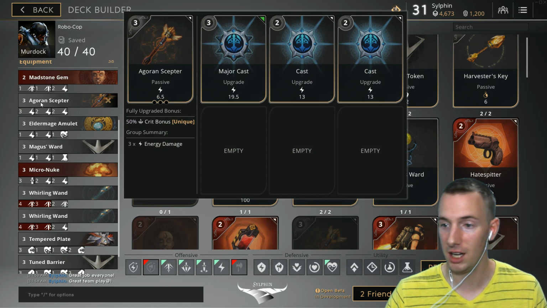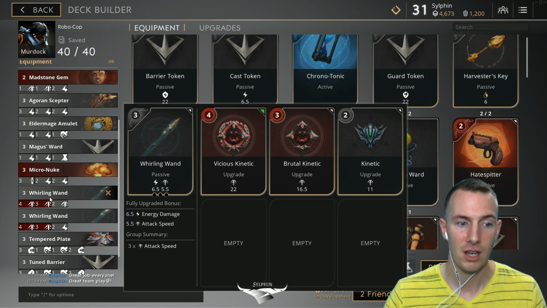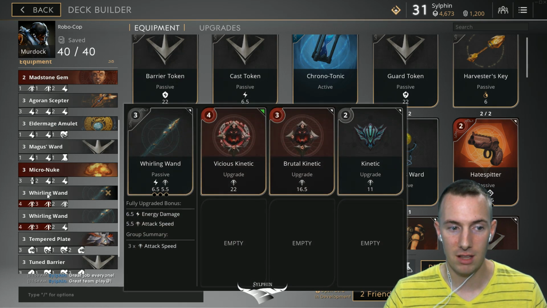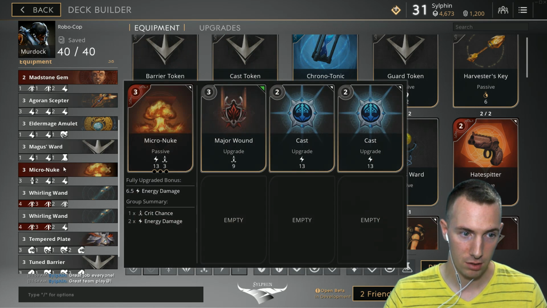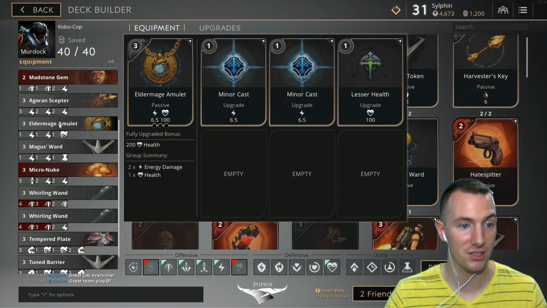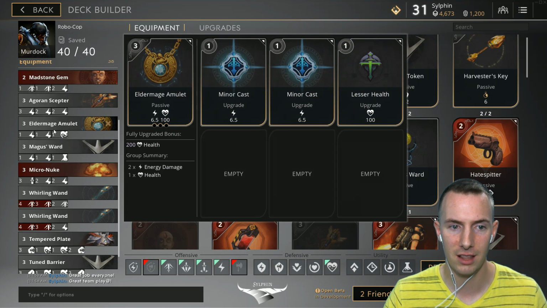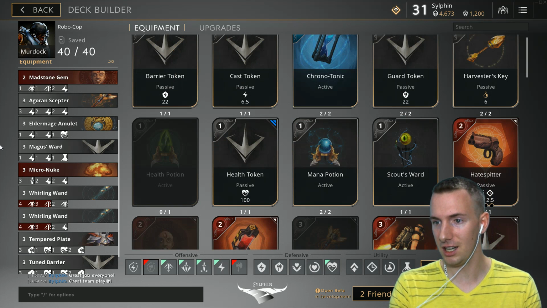Once you are done that, then you go with this Whirling Wand with all of that damage, and you replace the weak Madstone Gem. So you replace the Madstone Gem with this Whirling Wand, and then the Micro-Nuke replaces your ward. The Agoran Scepter, by the way, replaces this Eldermage Amulet, because you've just upgraded your tank enough so you can afford to take that 400 health hit. There's the build, ladies and gentlemen.